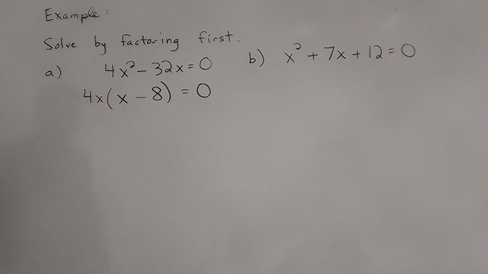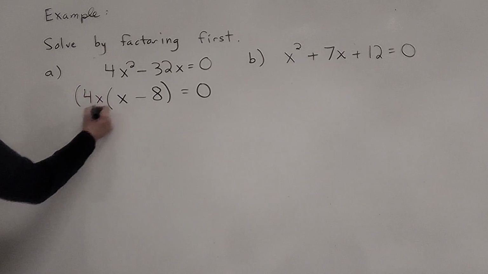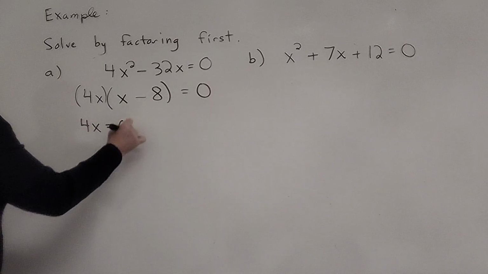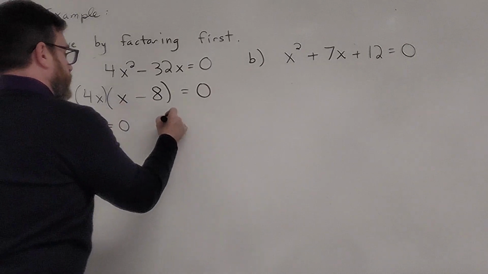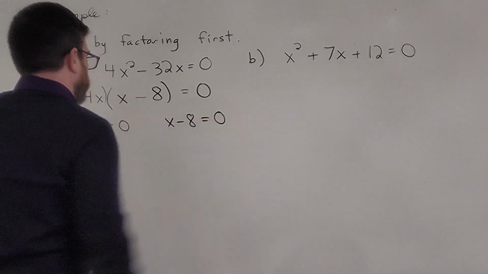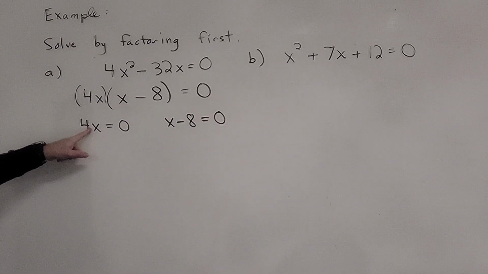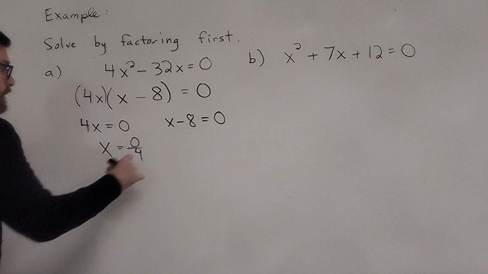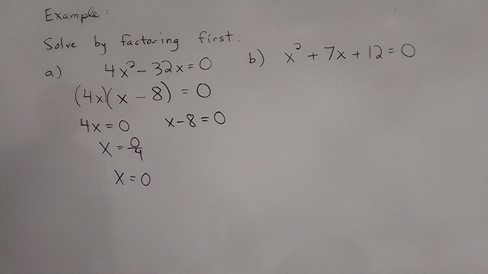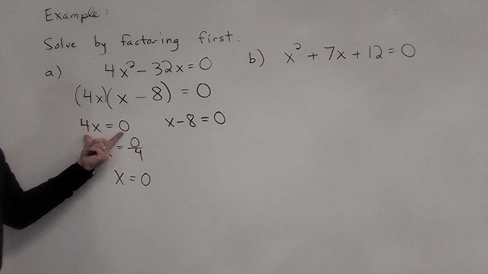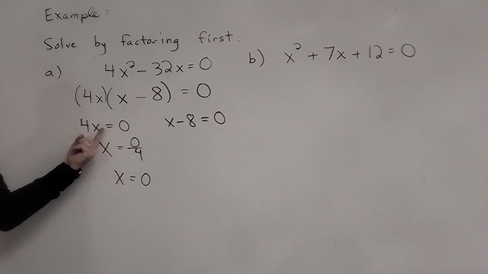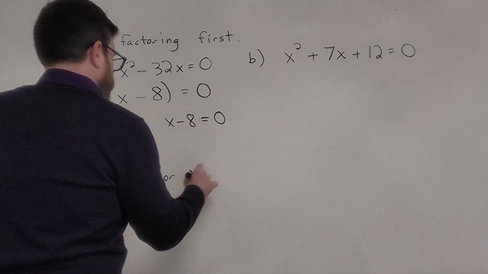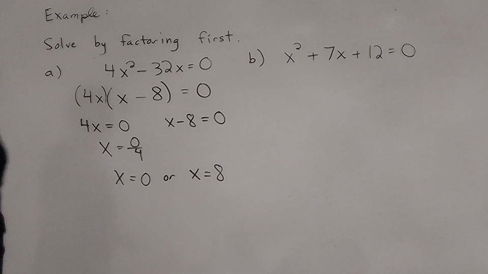Now I have two factors equal to 0. So this 4x is equal to 0. If that helps you to see in parentheses, that's your first factor, 4x. It's a binomial factor, with 4x equal to 0. And then this binomial factor, x minus 8, is equal to 0. Now, solving for this, the way you get rid of a multiplication by 4 is you divide by 4. So x is equal to 0 divided by 4, and 0 divided by 4 is 0. Or you can set it up as the zero product property like we did before: either 4 is 0 or x is 0. We can see that x is 0. And for this one, we solve for x, so x is equal to 8. So these are our two solutions.